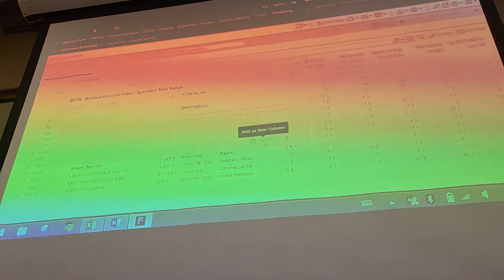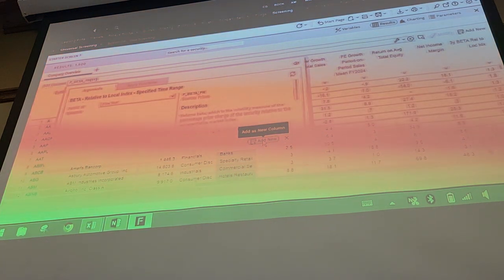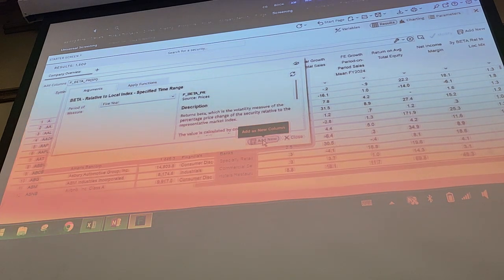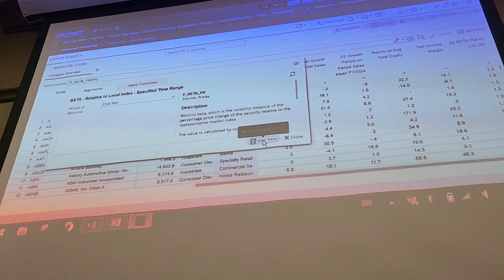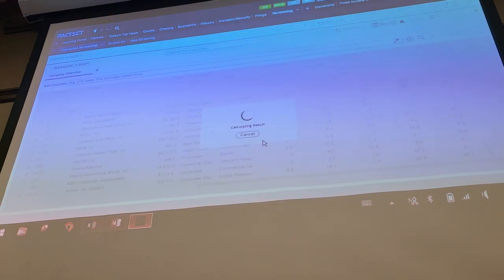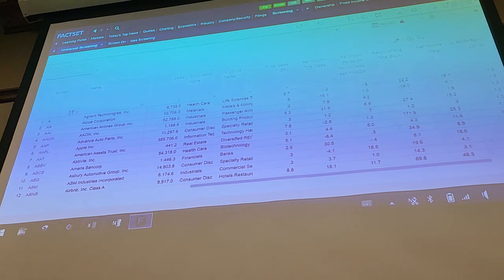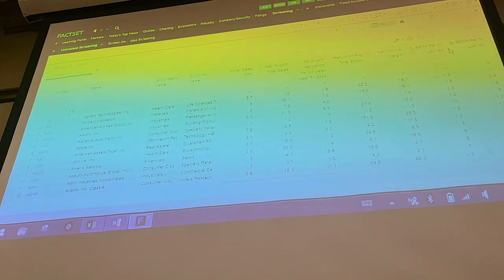Back when we had the group that was in here during 2020 and 2021, they had a harder time measuring these things because the pandemic messed everything up so badly, especially the year after. All right, so we can do both of them in here. And just to show you, let's go over here to the right, 3 year beta, 5 year beta. So you'll see exactly what you've got.